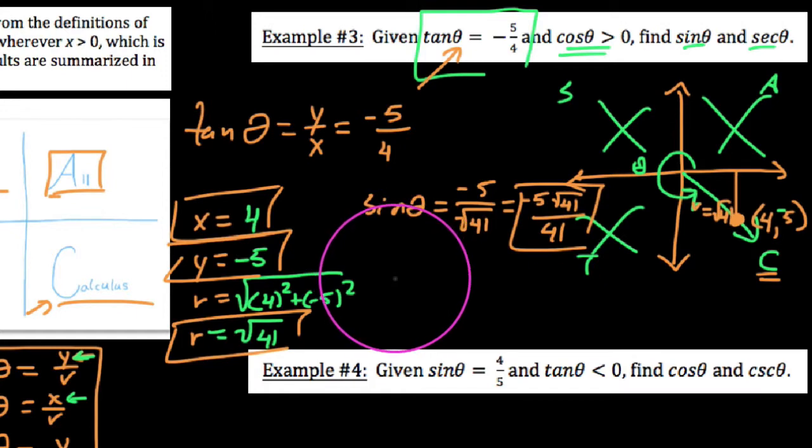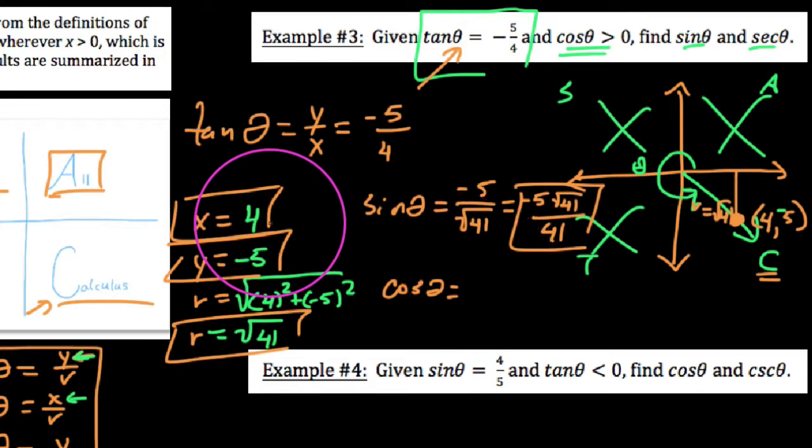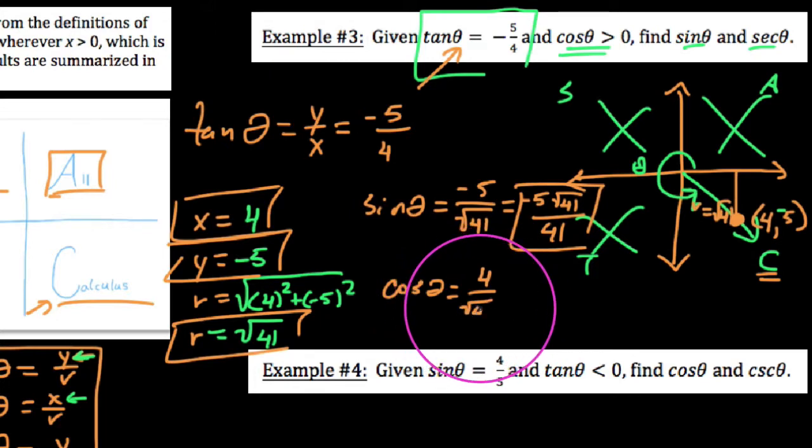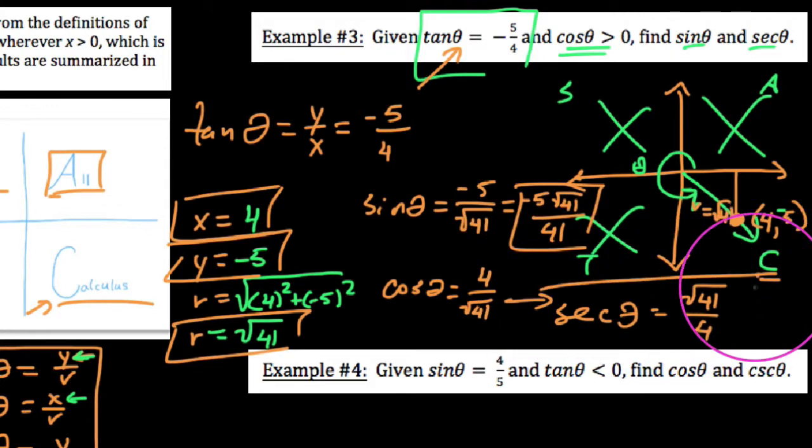If I want to find the secant, let's do this first. We'll find the cosine first. The cosine would be x over r, and our x value here is 4. We knew that it was 4, and our r value is root 41. Now I'm going to make a suggestion here. I should rationalize this, but since we're after secant, let's just go ahead and flip it now. We'll call it root 41 over 4. The only reason I tell you to do that is because if you were to rationalize this and flip it over, you'd have to do some simplification, and you just end up with root 41 over 4 anyway.